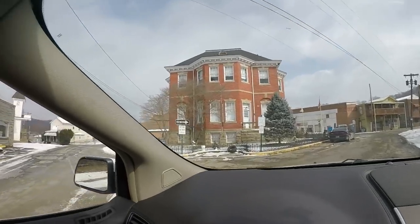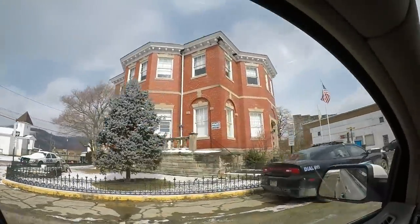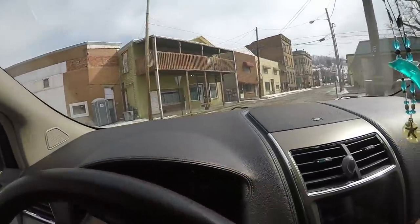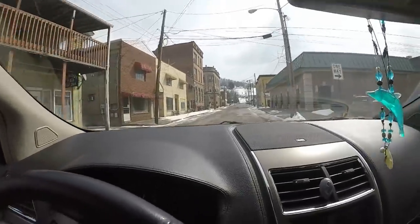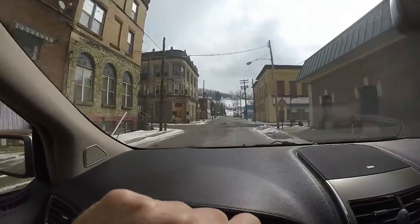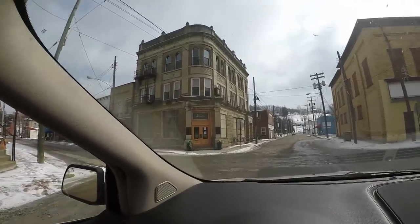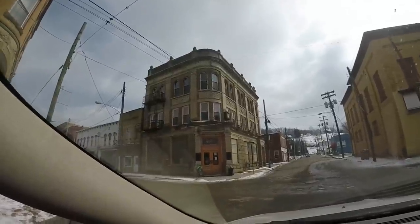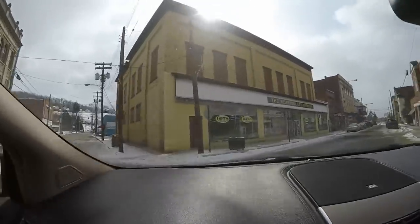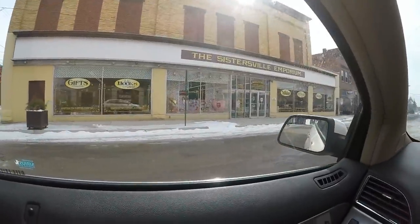There's the court - I think that's like the old courthouse. The police department's in there now. That's an old building. But we'll go up around here. We're gonna stop in another store and see if they have any stuff. I'll go show you the Wells Inn. This is Sistersville, West Virginia. This is Wells Street I think. Banker's Corner - look at that old building, it's got faces on the facade. We're gonna go into Sistersville Emporium here and check it out, me and my mom.